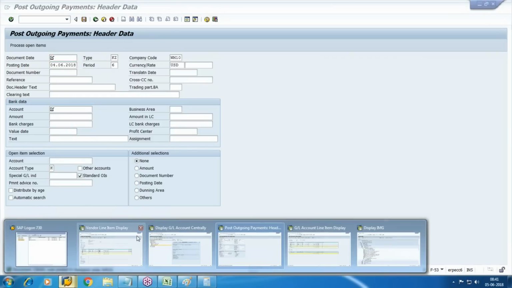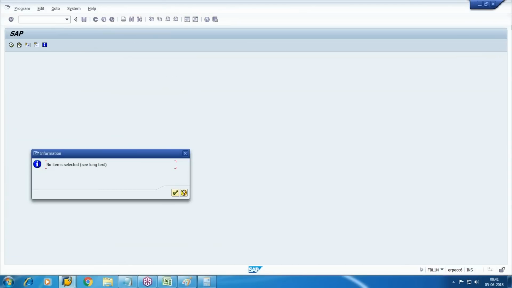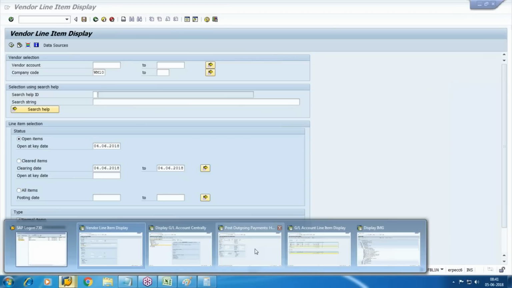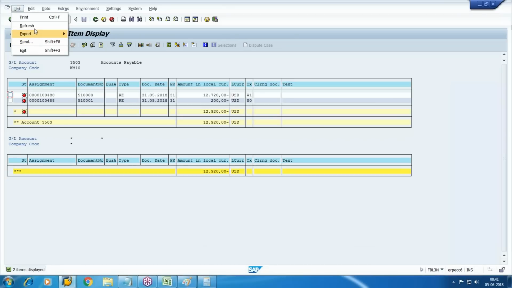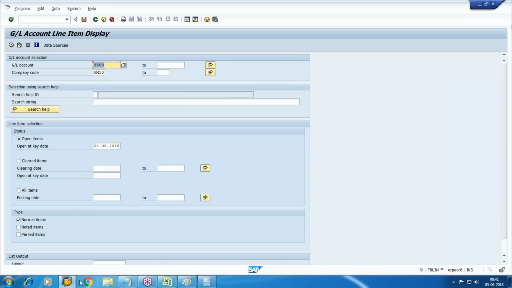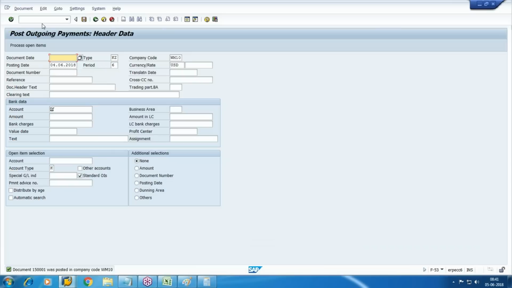Okay, so these 2 open items are also cleared. Here also there is no open entry. Whatever we do with sub ledgers, you will find the updates in the ledger also. Let's see the open items or all line items in the vendor.